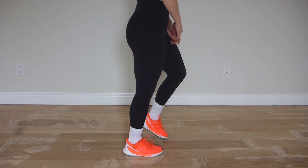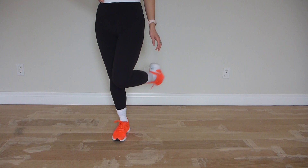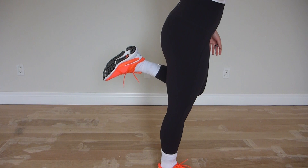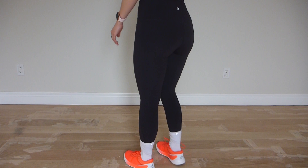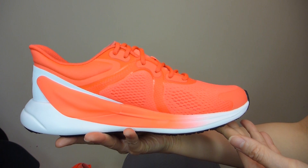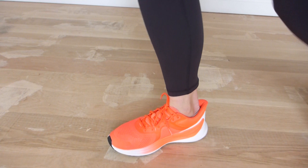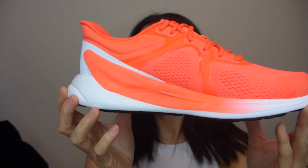There are four main technical components to discuss. Component one is the upper — the part that goes over the top of your foot with the laces. It's made of engineered mesh. In the midfoot area there's a midfoot frame, which are those two darker lines going down the sides, with tight knit and open knit in strategic areas for support and breathability while running. There are also heel clips to keep you centered and balanced — on my shoe those are the red swooshes going from the midfoot to the heel.